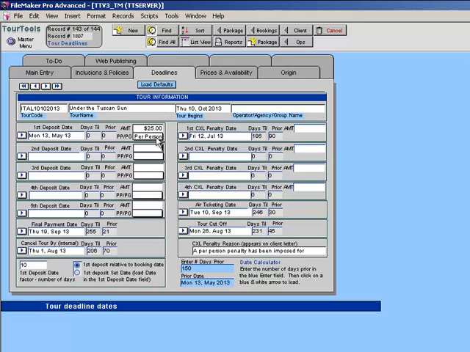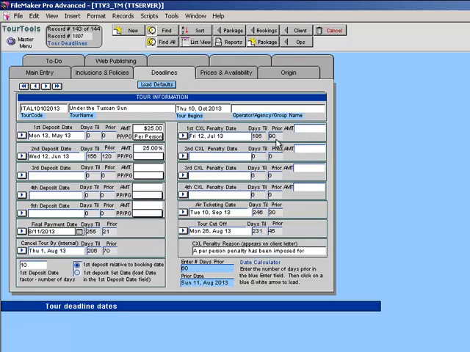Now this deposit can be per person or per group. A second deposit, let's say at 120 days, click here. And to illustrate a point, if I put 0.25 in, it can represent 25%. So these deposits are between your passengers and your company, not your company and your vendors. There's a different part of the system to track your deposit schedule with your vendors. You can have up to 5 scheduled deposits as well as a final payment date. Final payment date, more reasonably, might be 60 days prior.